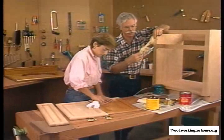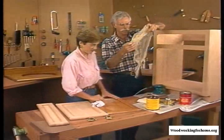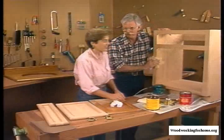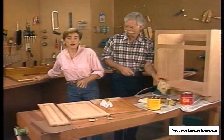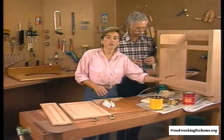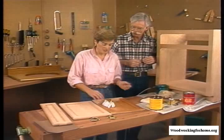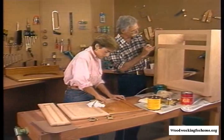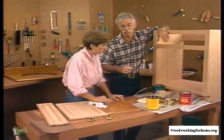Then you clean up, first with a vacuum cleaner and then a tack rag — a piece of gauze impregnated with wax that picks up every last speck of sawdust. As for the finish, we're first putting on a stain to match the countertop. Then we apply a layer of polyurethane finish because it's great for moisture conditions. Once the polyurethane is completely dry, we fill any nail holes with filler, and then another coat of polyurethane goes on.